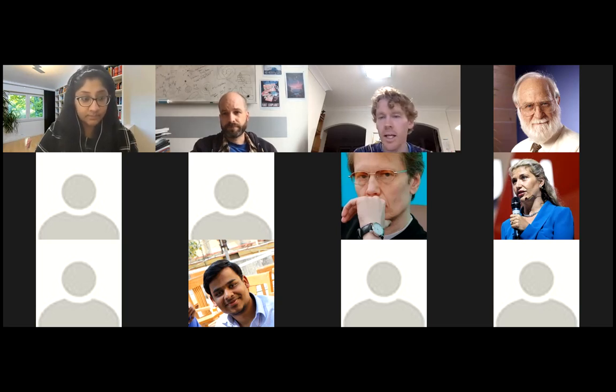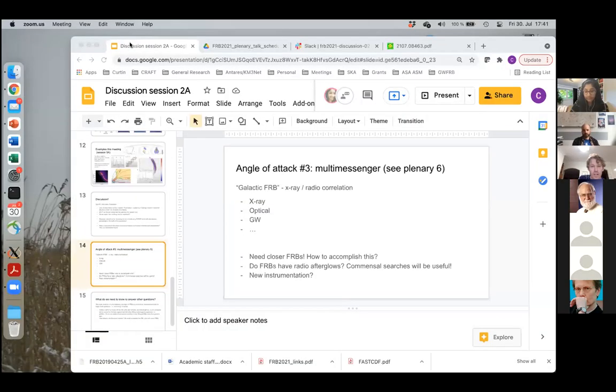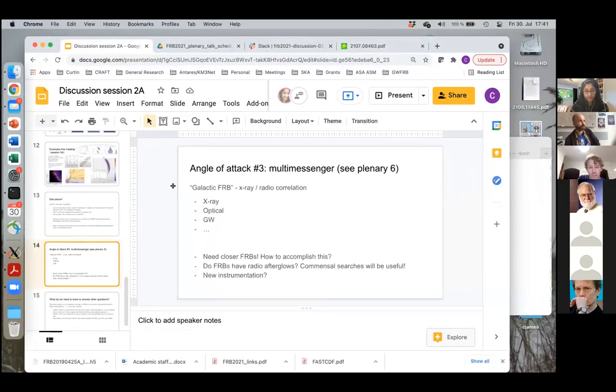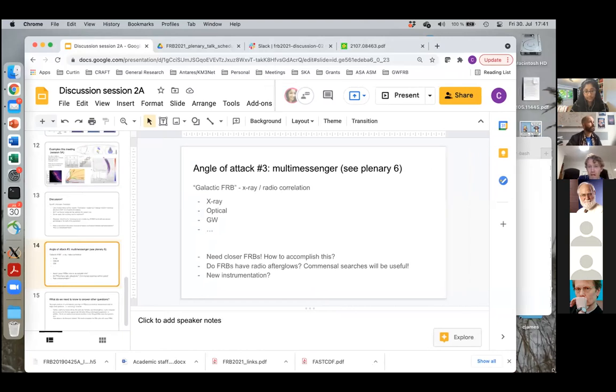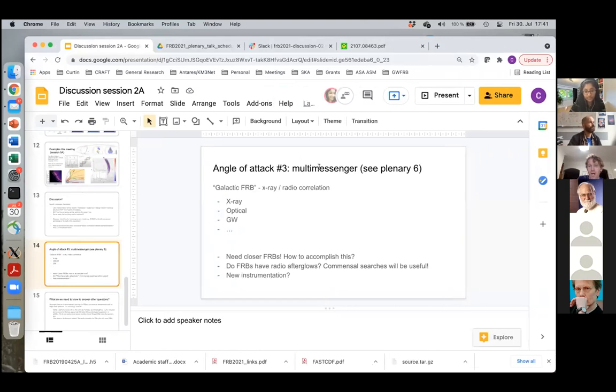So I think I might try to move the discussion on from here, simply because we did want to at least address the multi-wavelength and multi-messenger aspect. So I will technically share my screen, although there's not very much sophisticated I'm going to actually present. One of the main reasons was I haven't actually been able to see plenary session 6 yet on multi-messenger observations, right?